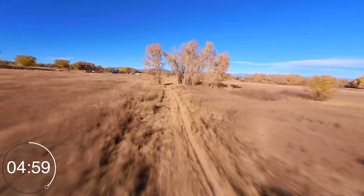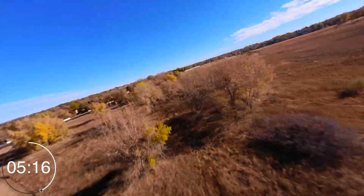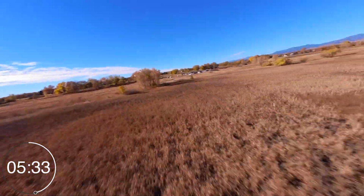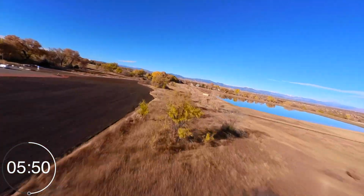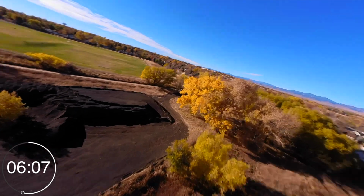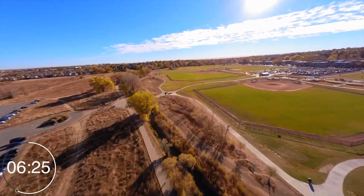I had done a flight previously with this battery where I got about 16 minutes out of it, and the Insta360 was dead. As soon as I returned from the flight, it was toast. So if I wanted to do another flight, I would have had to wait for the Insta360 GO 2 to recharge, but this is a great option to just keep you in the air a little bit longer.